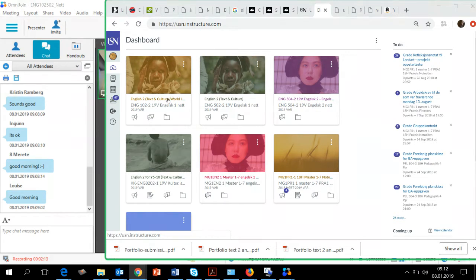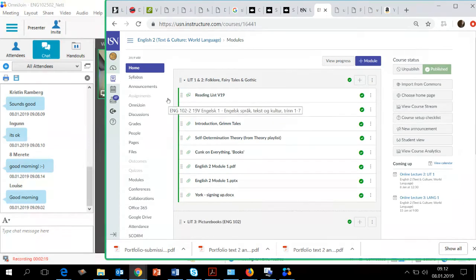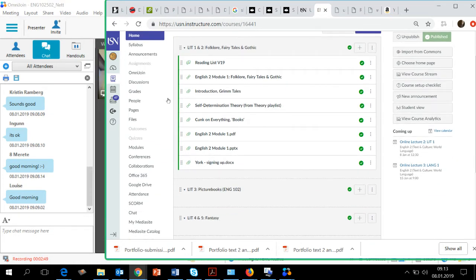Let's, without further ado, just click in and have a little look at what the course is looking like. Now, I know you've all probably had a chance to have a look around at how the course is structured. At the moment, what I've done is we have a homepage where you land in the modules. There's always been this structure in these courses. Those of you who've been around for a while, like you, Kristen, know that you have the modules pages. So I've put that to number one, and I've organized our courses around modules.